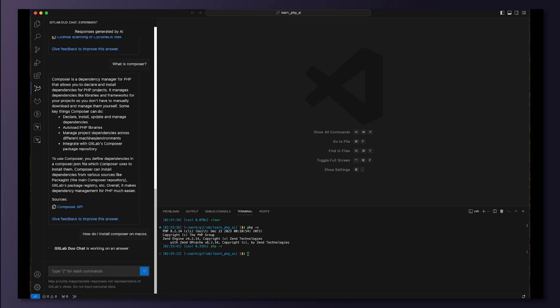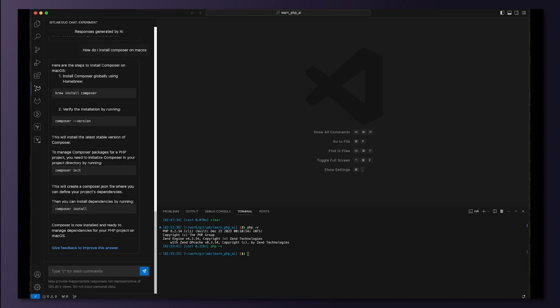Okay, if I just say, how do I install Composer? It might give me information that are not necessarily relevant to my context or to my use case. But when I give it more information on the things I need, how I need them, and so on, it will provide the best answer. And you can see here are the steps to install Composer on macOS. Okay, I'm using Homebrew.